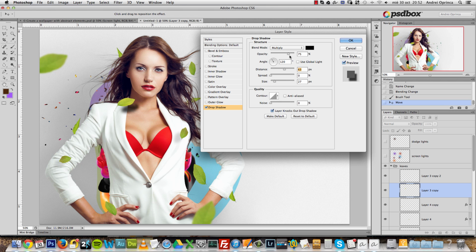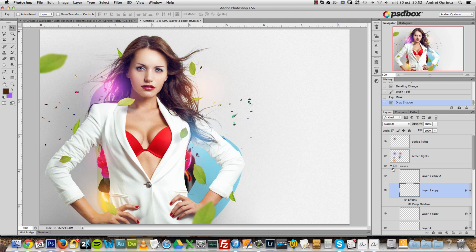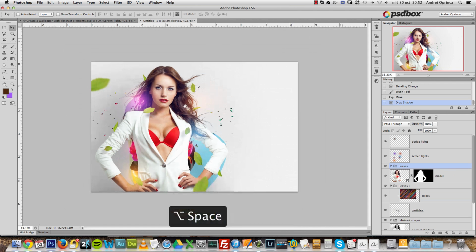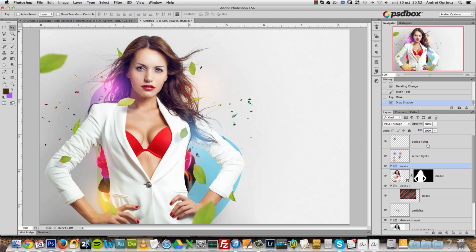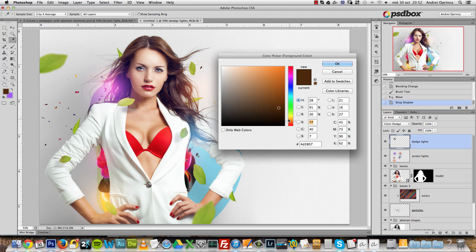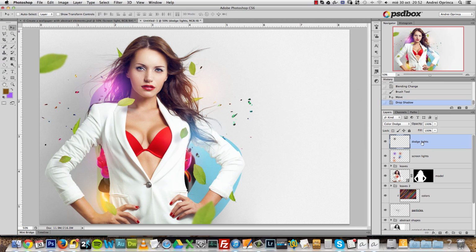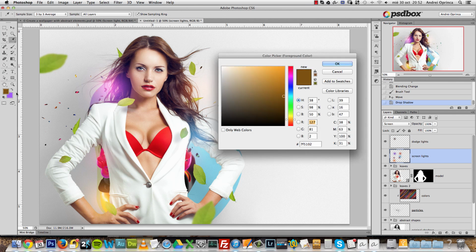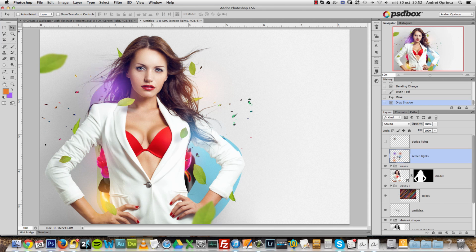Okay, and decrease the opacity like that. Okay, and re-enable these ones. Okay, so that's how I created this light effect there. I'll probably make it a bit brighter, or maybe add on the screen lights. I'll add another yellow on top of that, because I have this purple here, and on top of it I'll paint a yellow light like that.